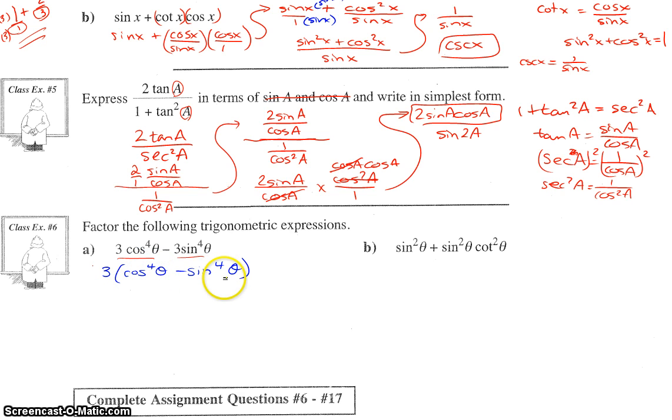Something's to the fourth here. If you recall this kind of factoring, say if we had like x² minus y², we could do a difference of squares when we're factoring that. X minus y and x plus y. Well, we really have the same thing happening here, except our thing being squared is actually cos squared. Do your two sets of brackets.